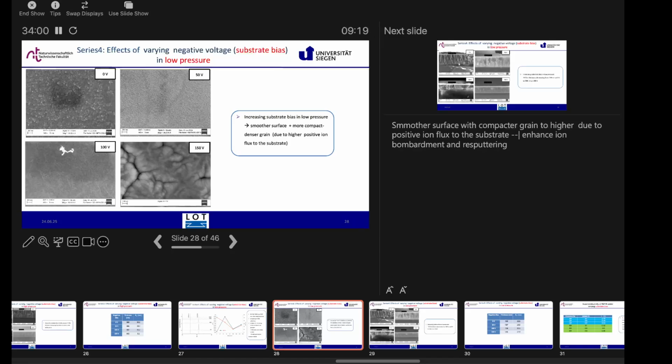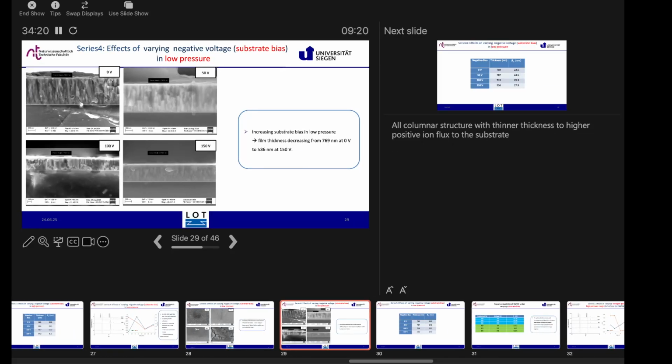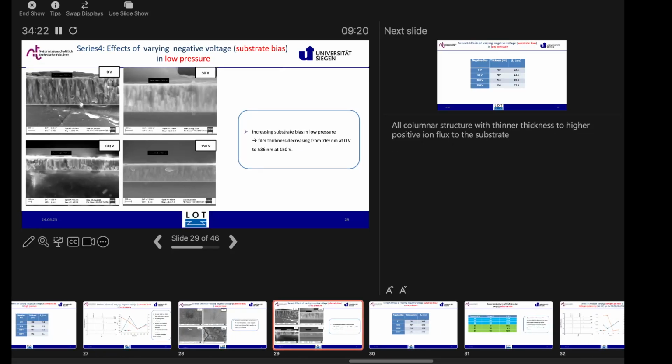But one thing that I discovered at low pressure on copper, depending on the thickness, we will have a different orientation because of the tensile copper residual stress on the film. Can you go to the cross section? I think you have taken it from silicon, right? So this means it did not break at 150 volts substrate bias, right? The cross section looks pretty good, very uniform.